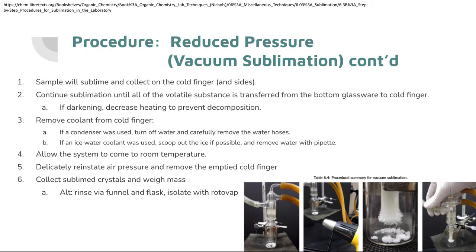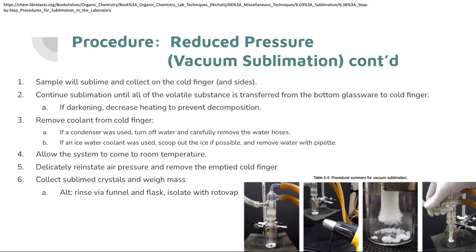Then it's time to heat the substance. Note that you want to do this with a heat gun or Bunsen burner, beginning slowly with a back and forth motion and low heat. It's not recommended to use a sand bath or a heating mantle, as they can often be too slow and only cause direct heat to the bottom of the apparatus, not the sides. Increase the rate of heating if the sublimation does not begin within a few minutes.